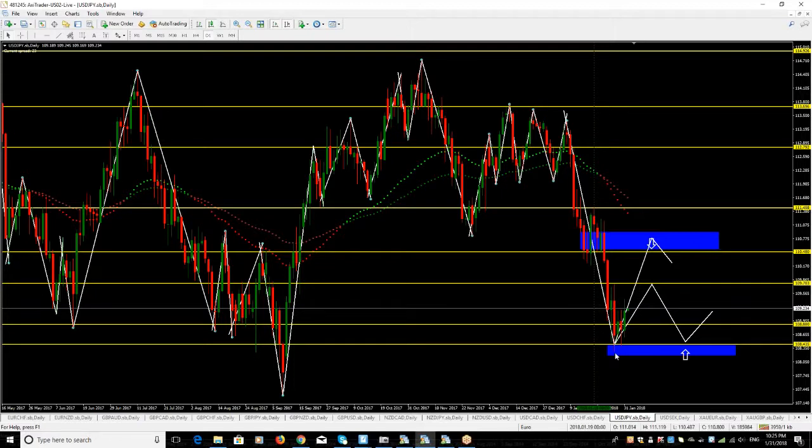Now, back in the past, what I would have done, I've got this engulfing here, engulfing the body of this candle, then I'm going to want to buy. And then what happens?